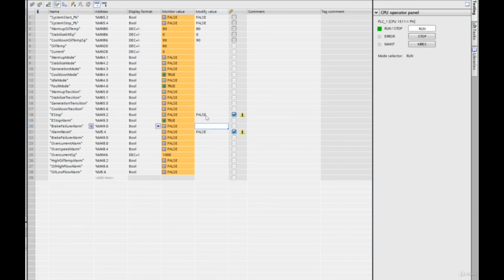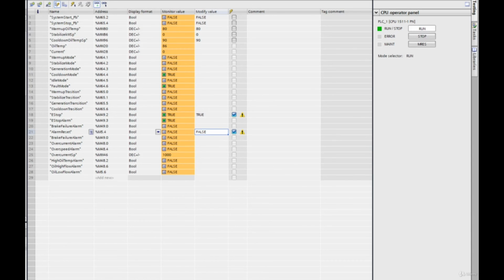And I want to see us go into idle mode when I do. So let's go ahead and make that e-stop true again. But we should have created an e-stop alarm, which we did. We're in fault mode, and now we're in cooldown mode. So we got out of one place, and I know why.